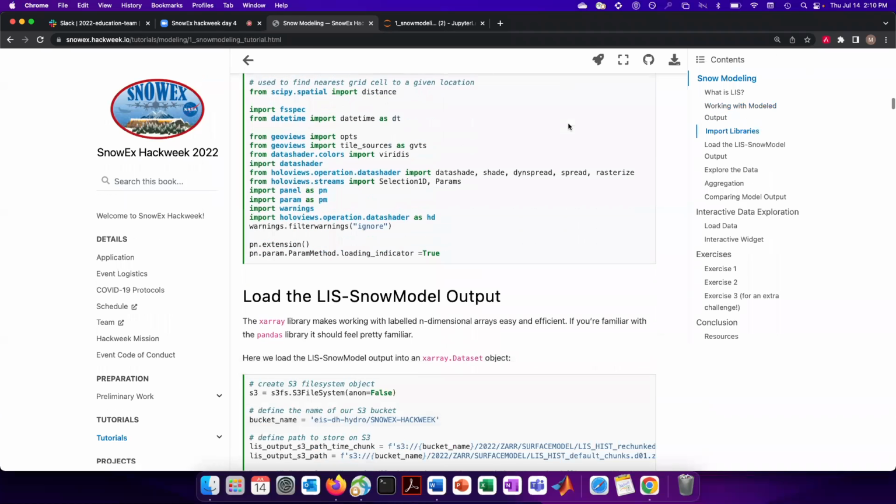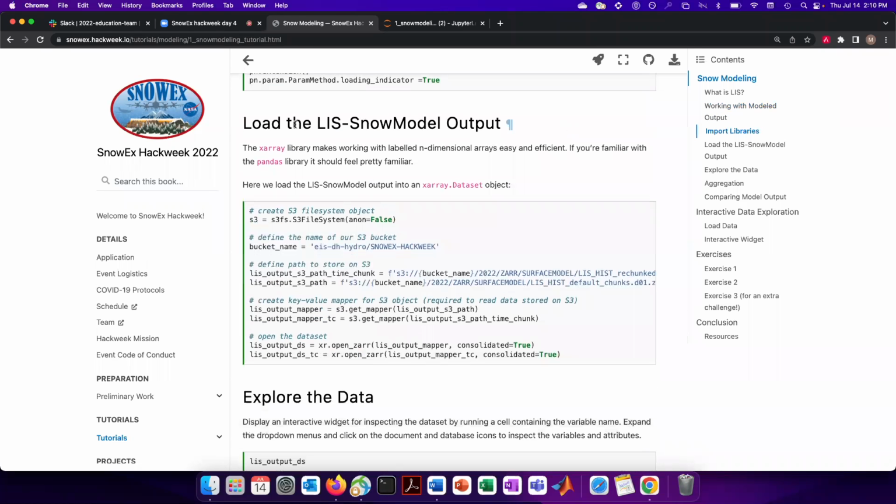All right, so we're gonna read in our data, and here we're gonna work with Xarrays. I think Dylan had us working with Xarrays yesterday. I can't really remember. But what I wanted to highlight here is that in this section, we are actually reading this data from NASA's AWS S3 bucket. And that's one thing that's really handy about working in the cloud. I have this data stored with my colleagues at NASA. They helped me set this up, but you guys can all read it.